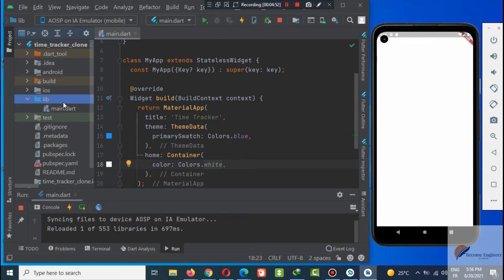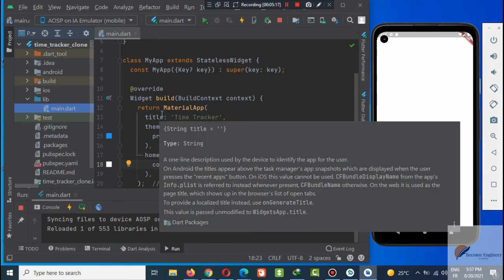We need a class of our sign in page. So we can create it in the same page, main dart, but it is not professional to make a class inside this main dart.